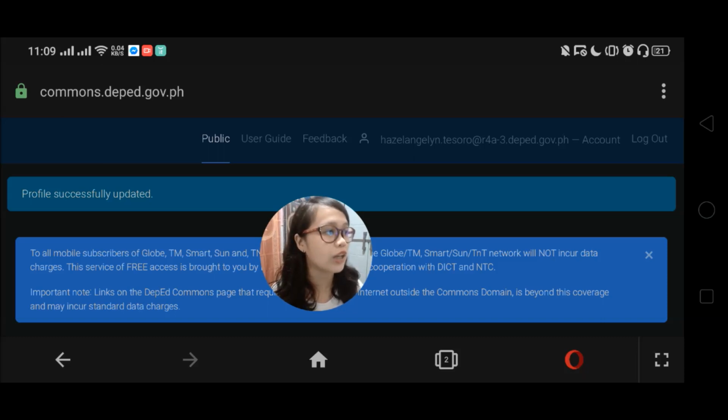That is why, in order to qualify for this assistance, you have to log into your deped.gov.ph email, which we already did. Next is to confirm your DepEd Commons account activation, which we already did. Then updating all the information needed as what I showed in the form fields earlier, plus clicking submit. We were successful in doing all those steps.